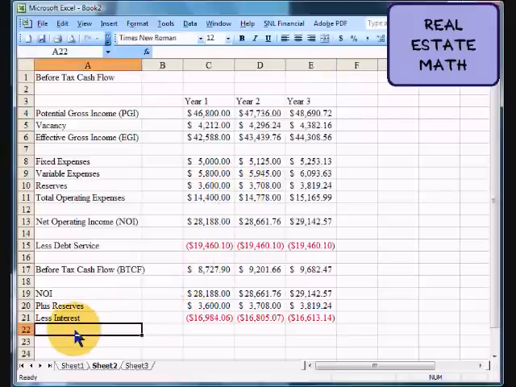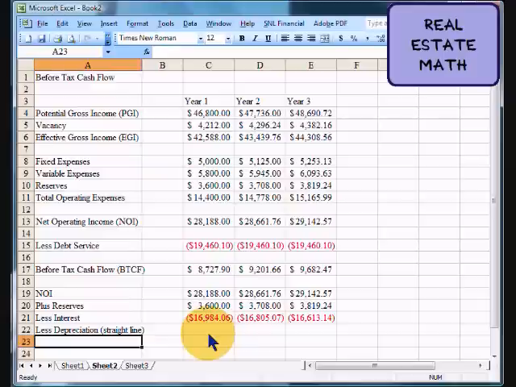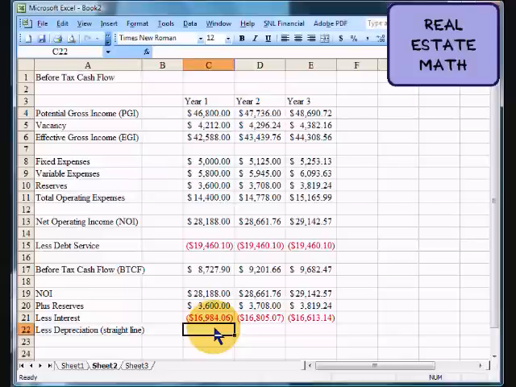So we also want to take away depreciation. One of the great things about real estate and other forms of capital is that we're going to do straight line depreciation, which means we're going to just take the entire amount and divide it evenly every year for the 39 and a half years. We can write off part of that depreciation in value every year as we go along. So what is that depreciation going to be? Well, let's figure that out.